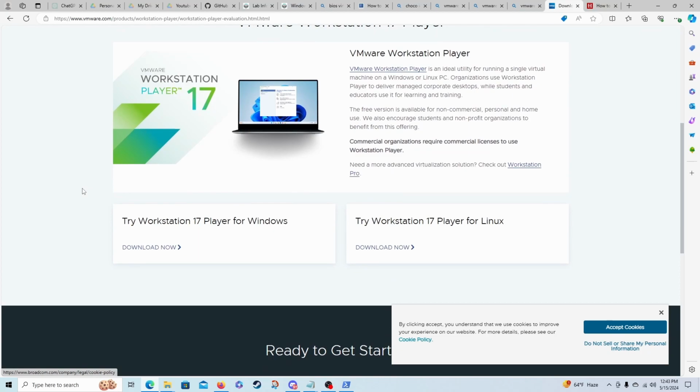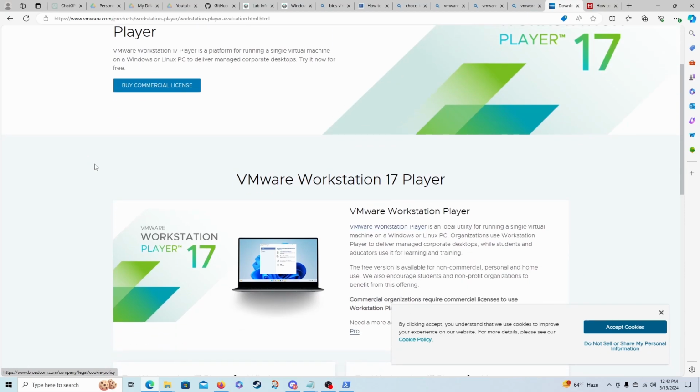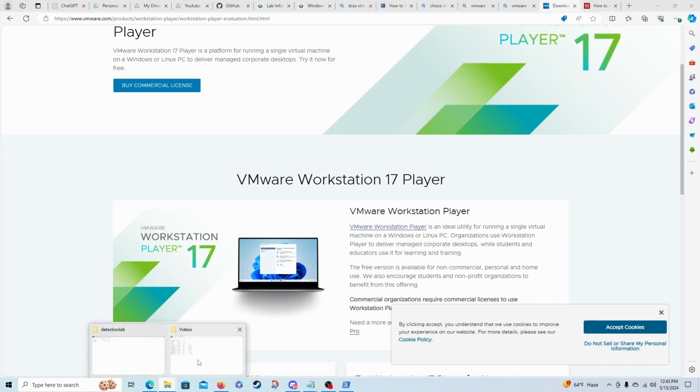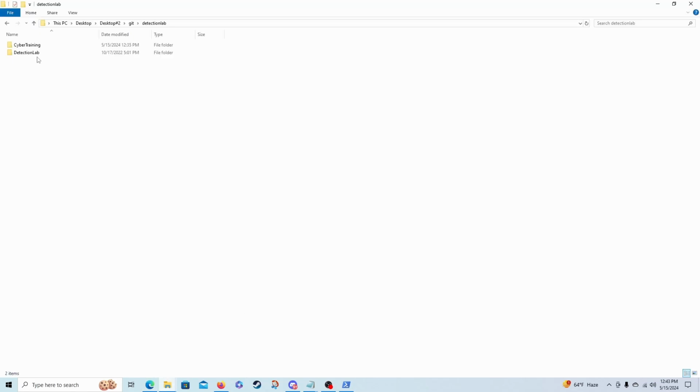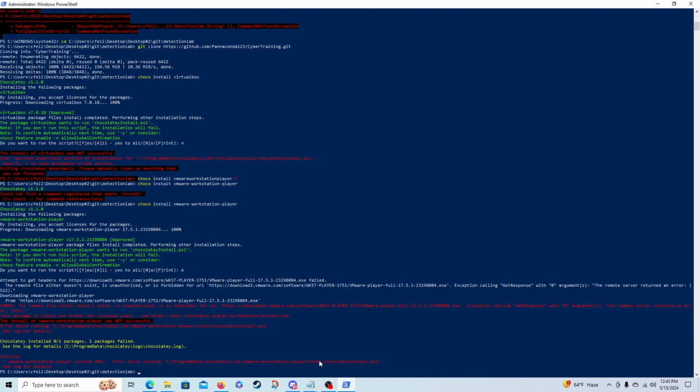You'll see the install here, but at this point, you'll have a basic idea how to get both Workstation and VirtualBox running. So we'll be ready to move forward to the next step of actually provisioning the virtual machines. So let's make sure we go to Detection Lab and see that all the information here is downloaded from the GitHub repository. So we'll go ahead and get started.